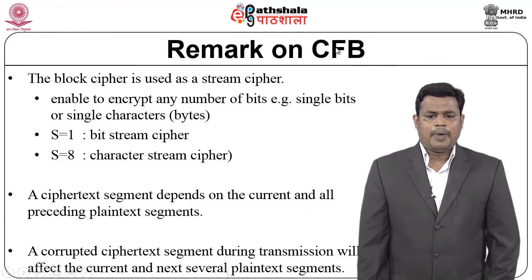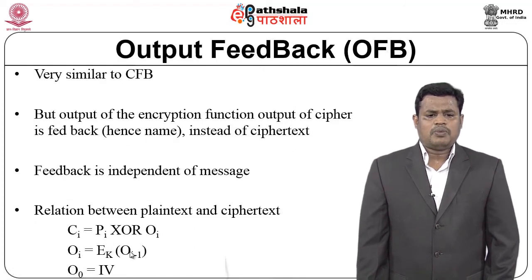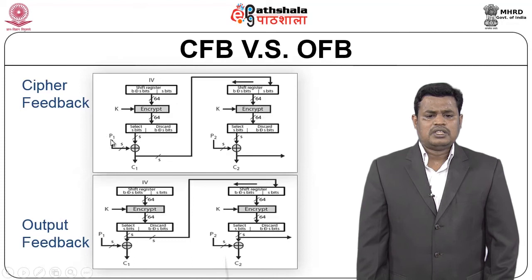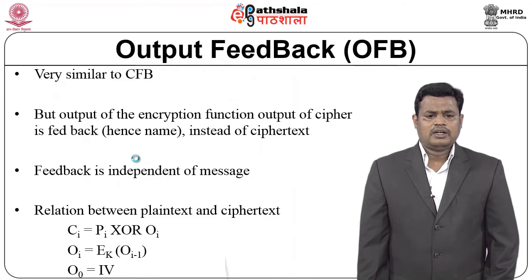So, the drawback here is that when there is a corrupted bit, it is definitely going to affect the entire message. Next comes the mode output feedback. It is very similar to the last one, cipher feedback, but the change here is that the output of the encryption function is going to be fed back as the input for the encryption process.